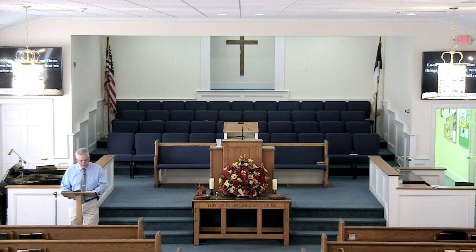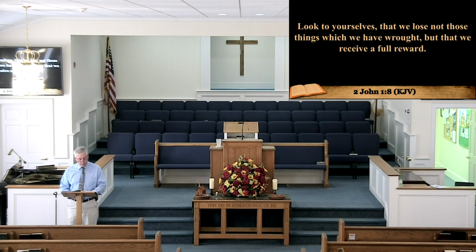In verse 8, look to yourselves that we lose not those things which we have wrought, but that we receive a full reward. John had taught the believers, along with other teachers, about the truths of Christ and God's love. He wanted them to be alert of the false teachers so that they could reject them, but also help others reject these false teachings. He said to stand up. We're to stand up for God's truths. And then he assured them that God would give them a full reward for their faithfulness to him.